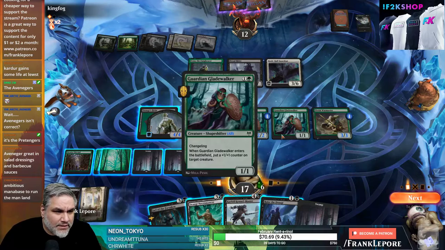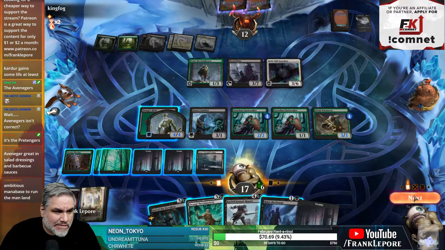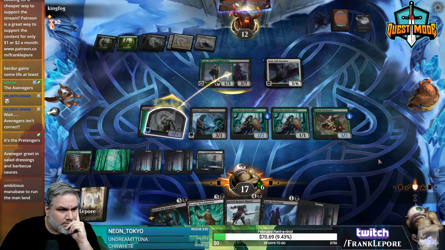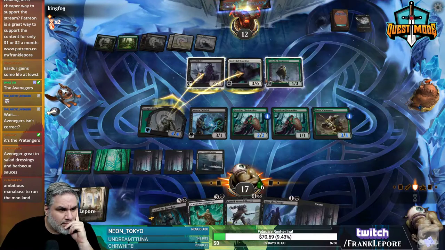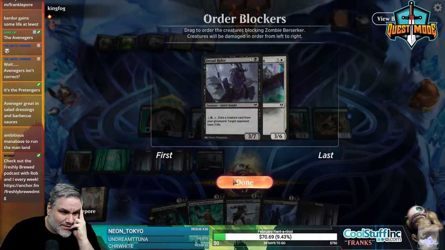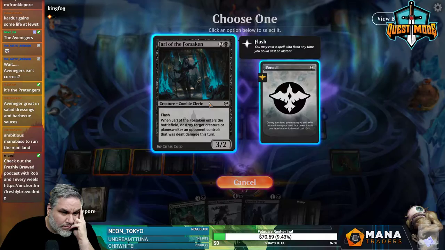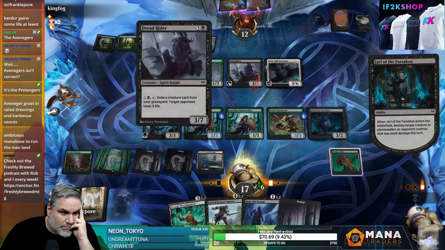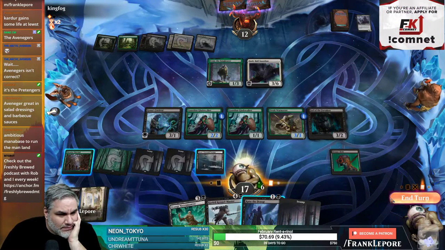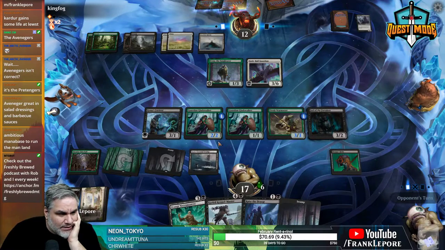2, 3, 4, 5, 6. Unfortunately, Kennelmaster doesn't do much here. We're still going to get in there with this guy. Which one do I care more about? The thing is, if I kill this guy, I think I care more about this guy. Two, three, four, five, six. Next turn, we can pump our team. Sure, that seems good. So this 5, 6, 7, 8, 9, 10, 11, 12, 13, 14, 17 damage.